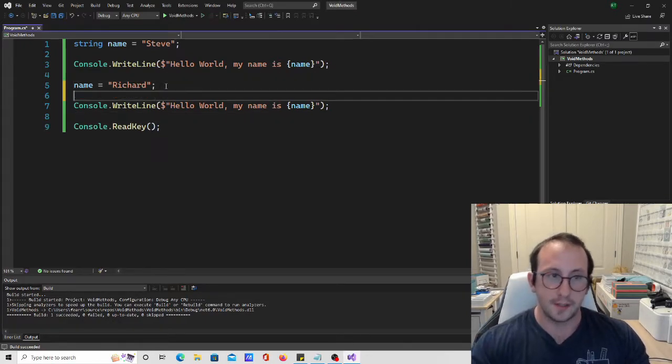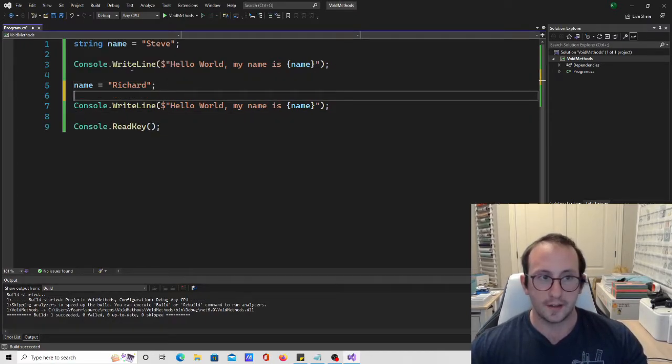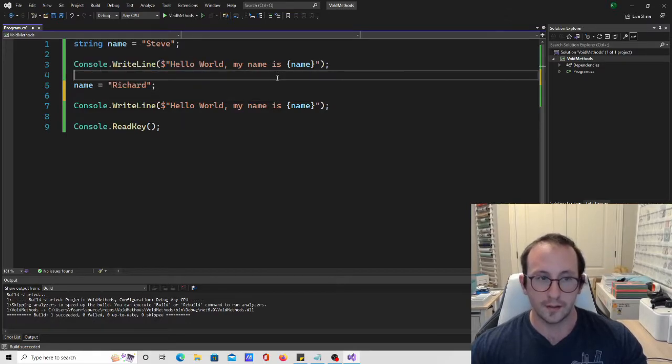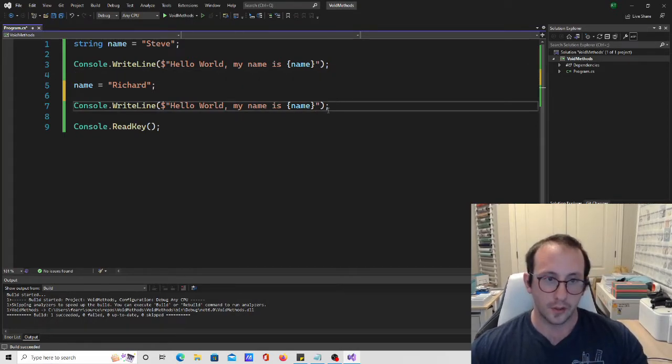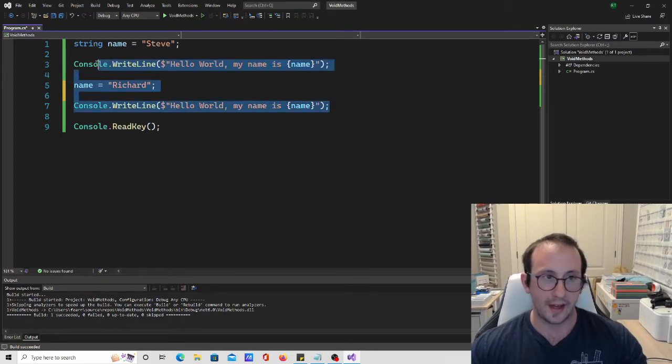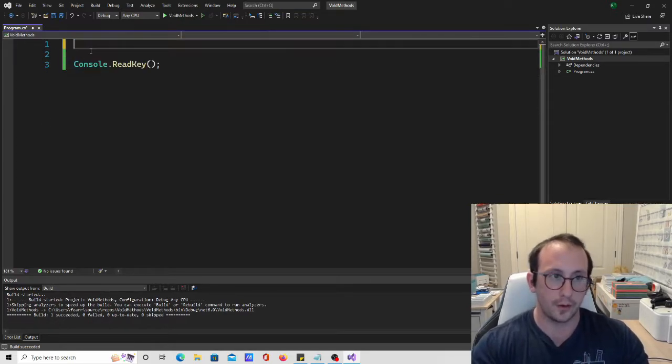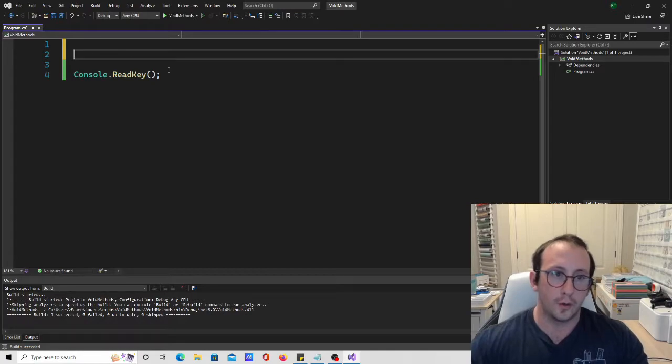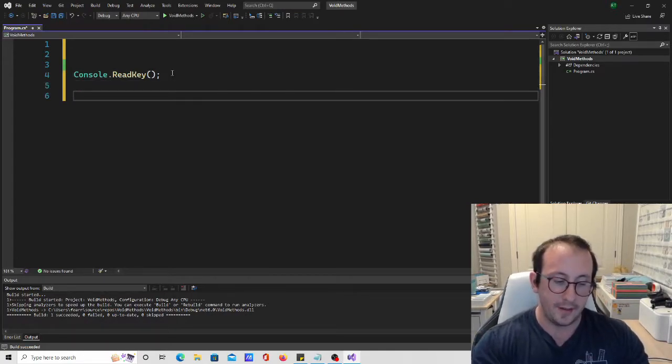Methods will actually simplify this to where we only have to write the majority of the code once, and then we could just call that method or function over and over again with different parameters and actually get a different output. So let's go ahead and do that. We're going to get rid of all this code here. And then what we're going to do is go under this ReadKey.